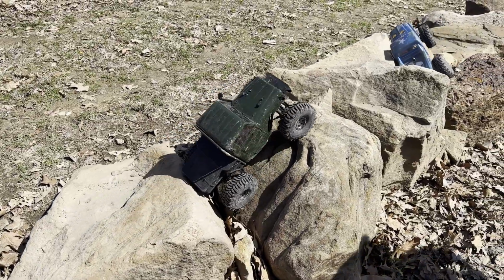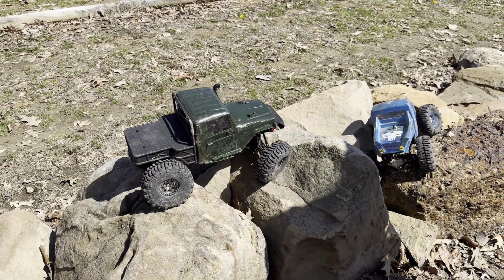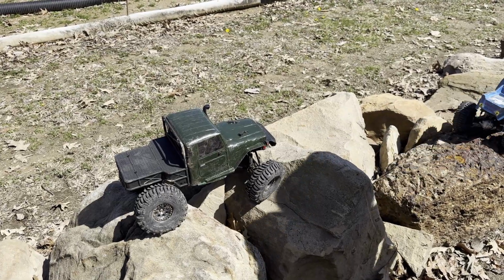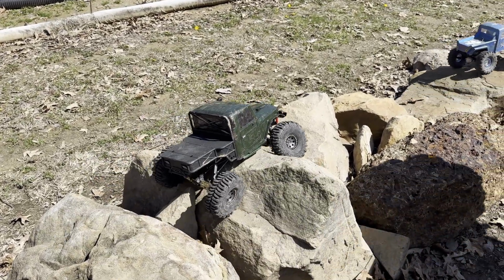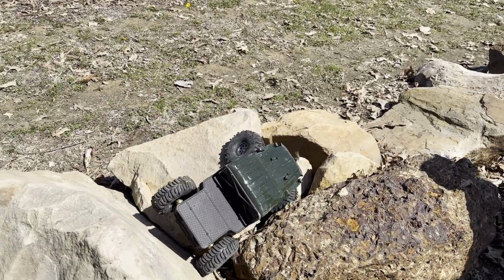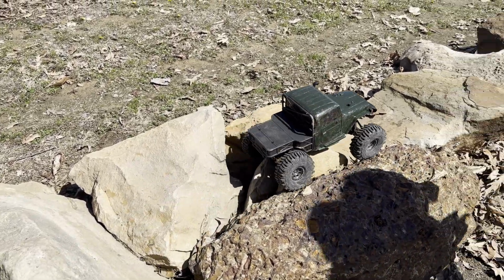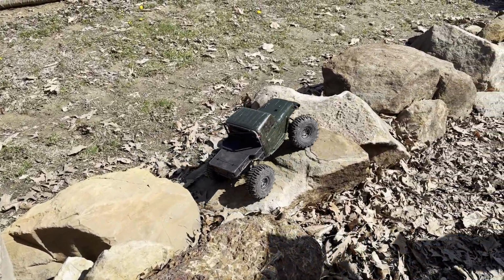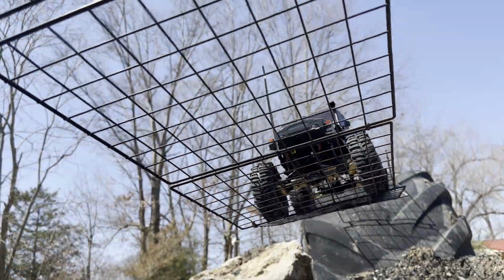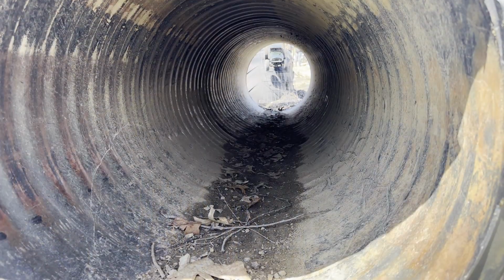This course is pretty difficult for a lot of these trucks. This truck has a lot of mods too. Kind of waiting on him to move out of the way a little bit so we can keep on going. I tried to get a lot of raw footage with this truck instead of cutting so much. It performs pretty well, a whole lot better than a stock truck does. The first time we came to this place, we had the truck basically stock. Cutting into a pretty cool clip here of a bridge he's got out on the course. It's pretty neat. And then the bridge ends up going up into this tube.